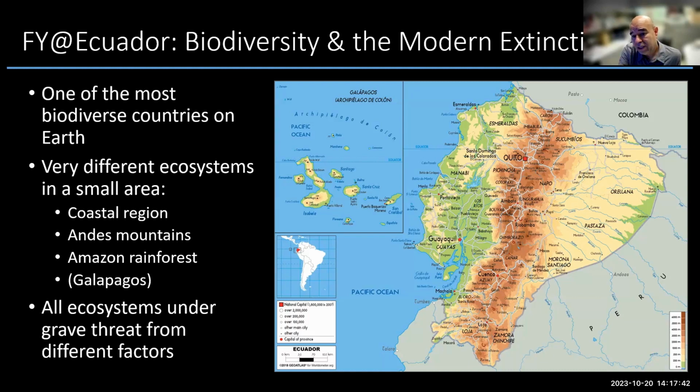And then as you go down on the other side, the right side of the mountains, eastern Ecuador, that area, those low-lying areas, those are basically the headwaters of the Amazon forest. As you transition in the mountains on the right side, that goes into the Amazon forest. And those ecosystems there on the right side of the Andes, on the east side, those are, again, some of the most biodiverse ecosystems on Earth.